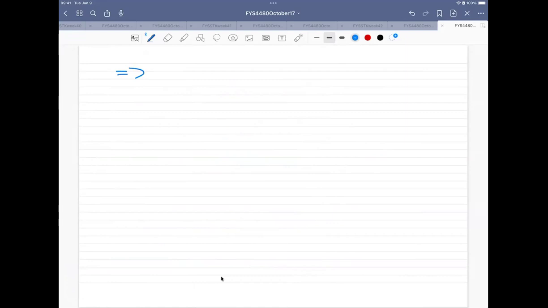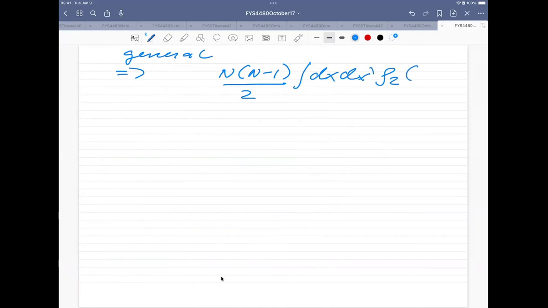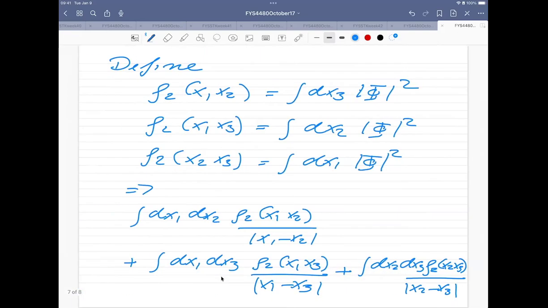this is going to be equal to, so the general expression is something which we can write out as n times n minus 1 divided by 2, and then I have an integral over dx prime, and then I have this quantity rho of x prime divided by x minus x prime. And you see that if you put n equal to 3, you have 3 times 2 divided by 2. So that's 3 terms. And that's exactly what we had here, 3 terms. If you're setting up 4 particles, you will get 4 times 3 divided by 2. So that will give you 6 terms, etc., etc.